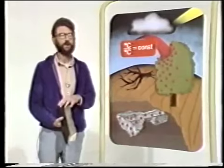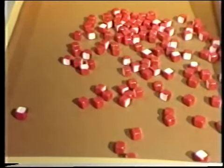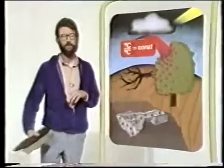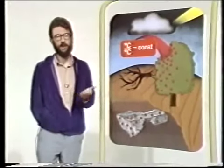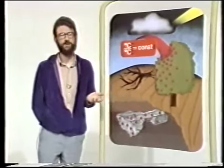Well, we can see that by looking at the dice again. If we throw a small number of dice, we get about a 6 of them turning up white. A larger number gives more white dice. Now, we can't measure radioactivity in a room like this, with stray radiation coming in. We need special screened, protected counters. A special laboratory at Harwell can accurately measure the amount of radioactive carbon.